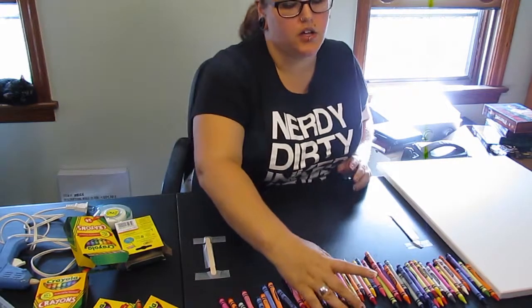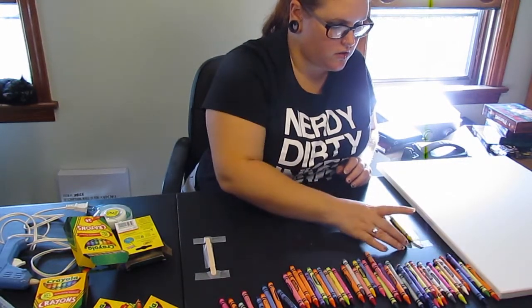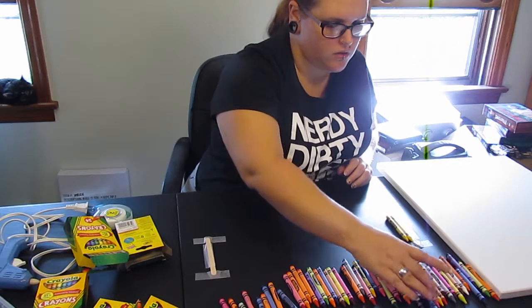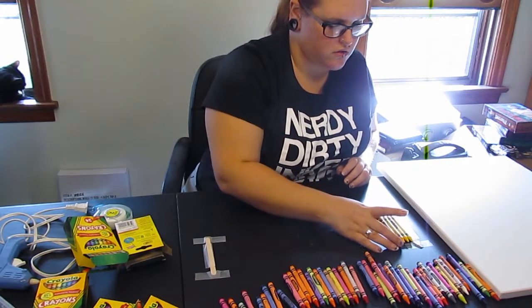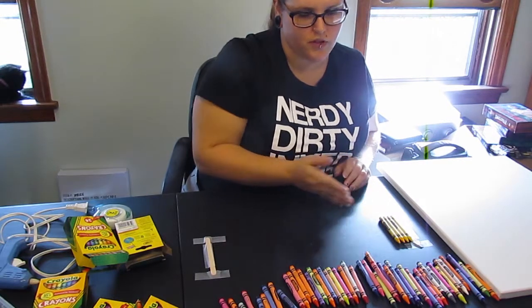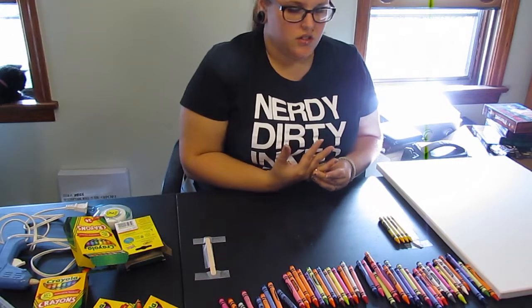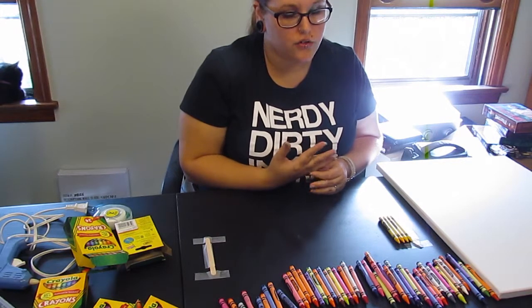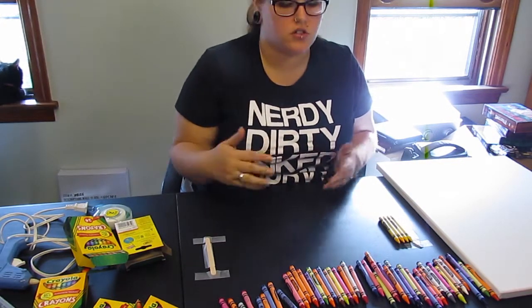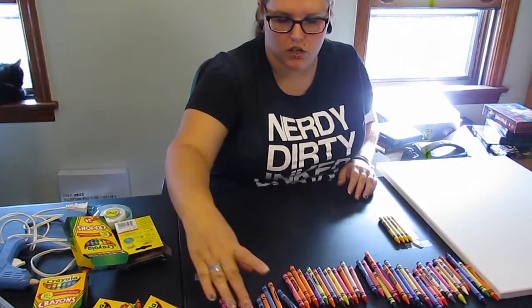I'm going to start with the lightest color, so it'll be yellow. So grab yellows and just keep going darker from here. So at this point I'll do yellow, orange, pinks, reds, probably purples and then blues. I do use gray and black at the very end, just because it kind of looks nice. So yeah, I'll just keep doing this here.